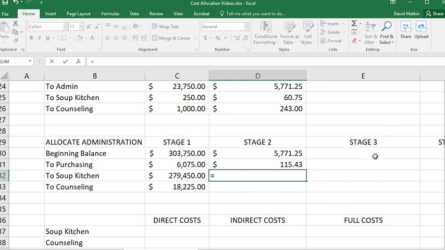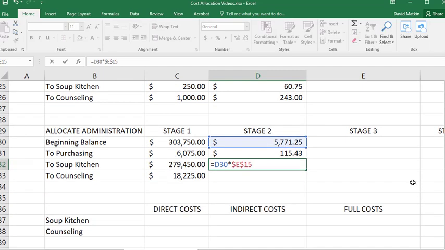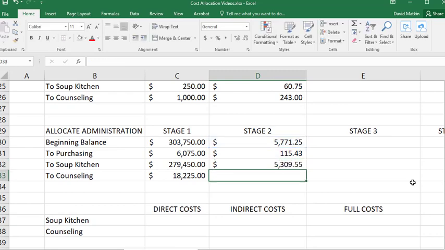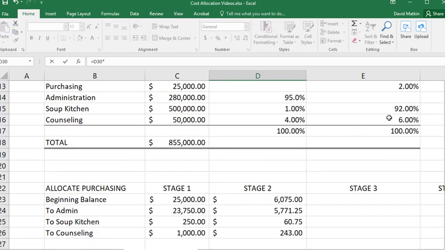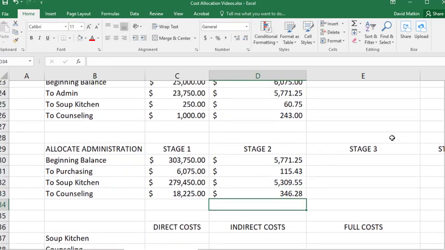And then $5,771 times the 92% that goes to the soup kitchen, I'll lock that in. And then $5,771 times the 6% that goes to the counseling cost center, and I'll lock that in. Okay.